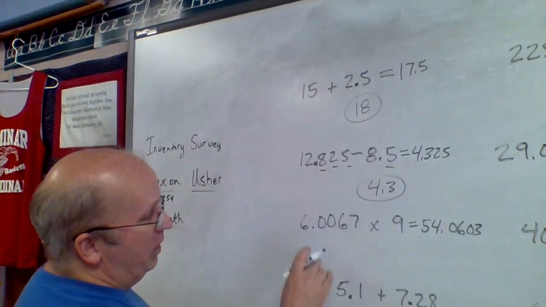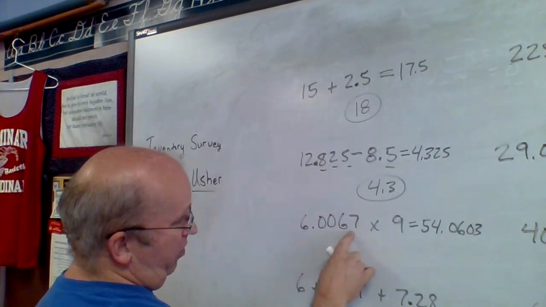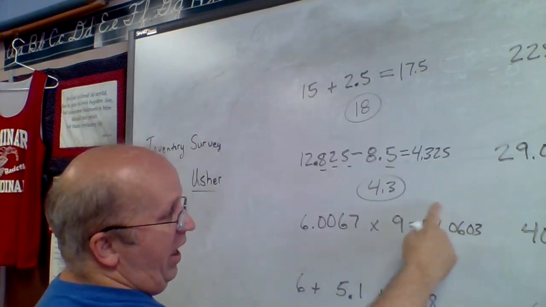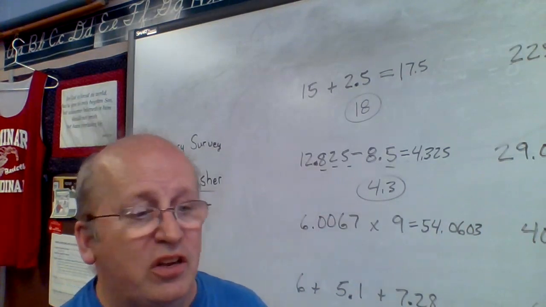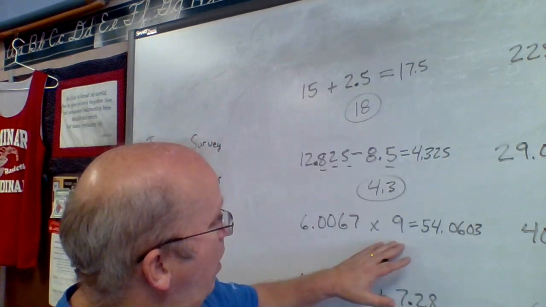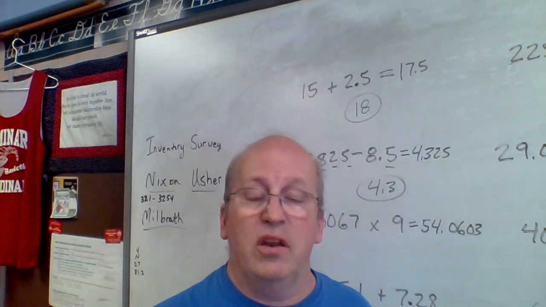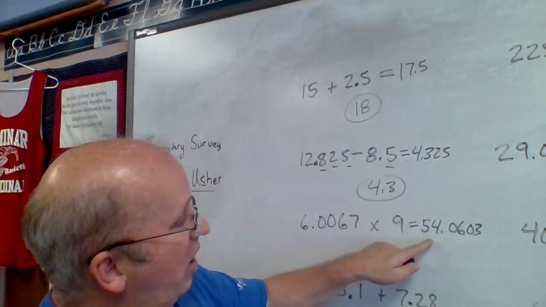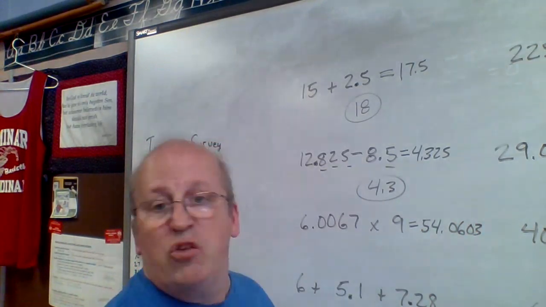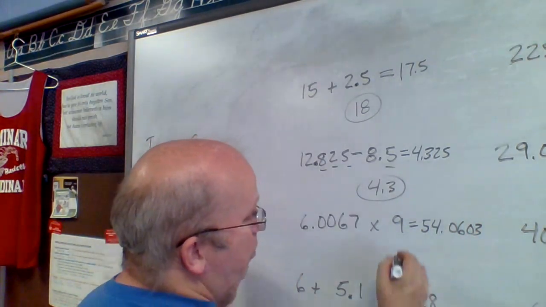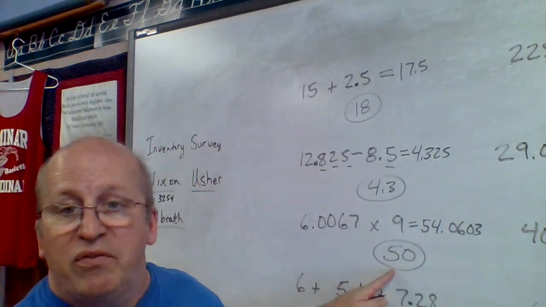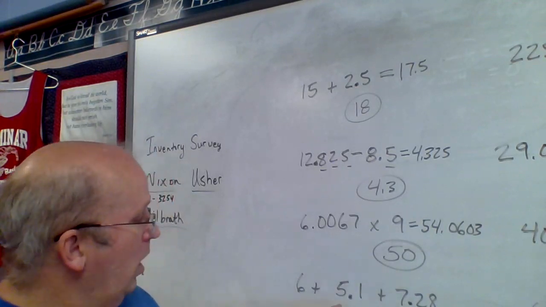But look at how they do those problems on the top of the next page. We need to think about how many significant digits are involved. This number has 5 significant digits. This number has 1. Our answer needs to have the same amount of significant digits as the number that we multiply together that has the least amount of significant digits. In this case, our answer needs to have just 1 significant digit. So what's the closest number to this that has 1 significant digit? It's either the number 50 or the number 60. 50 is closer, so I'm going to write 50 as my answer. Let's look at this next one.